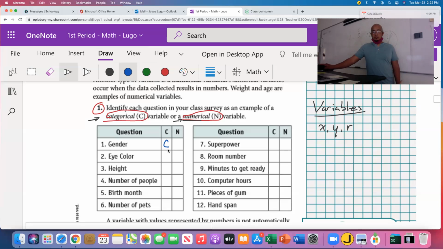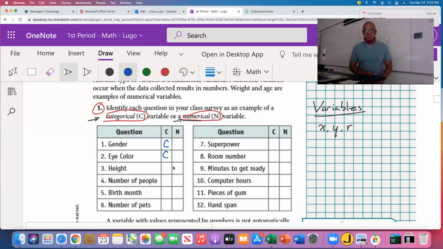So it is categorical, right? Same thing with eye color. Eye color, you don't take a ruler and measure somebody's eye and be like, oh, that is definitely blue, right? You don't stick a thermometer in somebody's eyes and be like, that measures blue degrees. No, eye color is going to be categorical. It is simply an observable quality or a label that I'm giving to that quality, right? So that is eye color. That is going to be categorical.